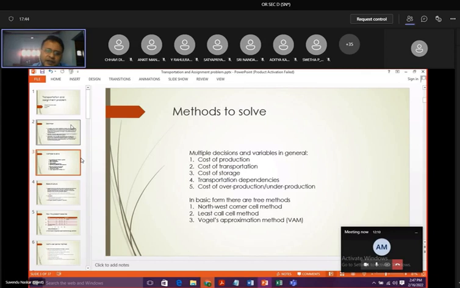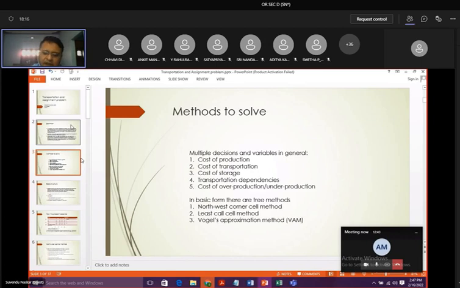The cost of transportation need not always be proportional to the distance. That may vary. Then you have a cost of storage. Suppose you supply an excessive amount to a particular warehouse, and you have to keep that item in that warehouse for a certain period. So there is a holding cost or storage cost. That is also a critical thing. So while really solving these transportation problems, these decisions may come into the picture, and you may have to incorporate these things.